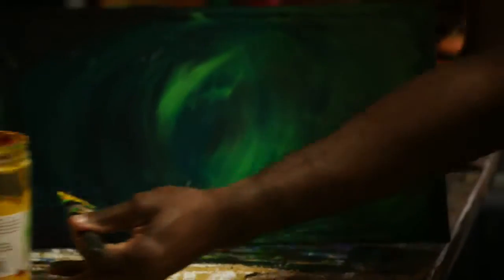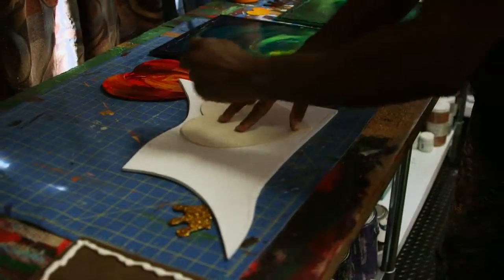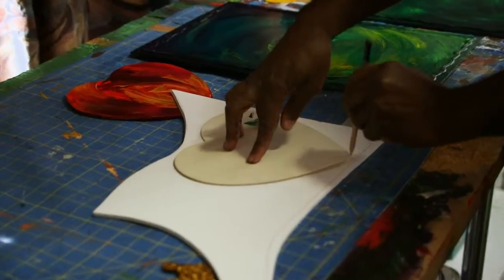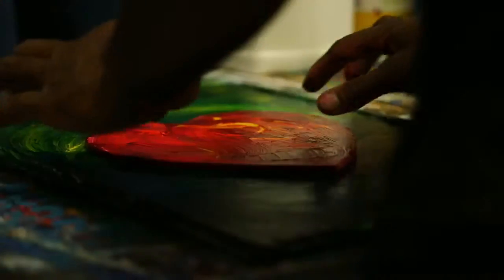So this time we're gonna use a green background as our base. And you paint from dark to light. Creatively, you start to see the colors just kind of blending. So you sort of sketch the heart onto here. And when you look at the painting, I tell the viewer the largest heart in the composition would be like them peering into a mirror and they look at themselves. And they would be the reflection of that heart.